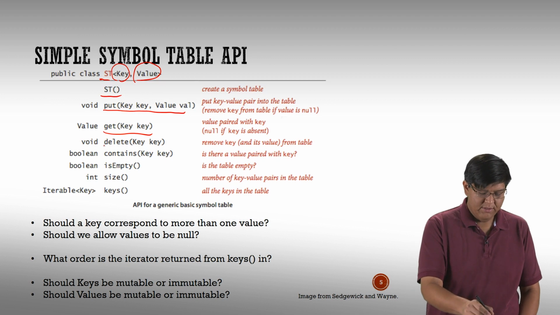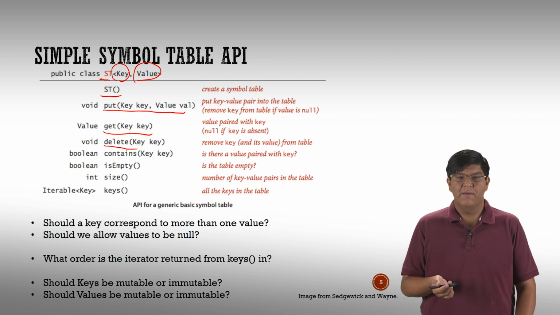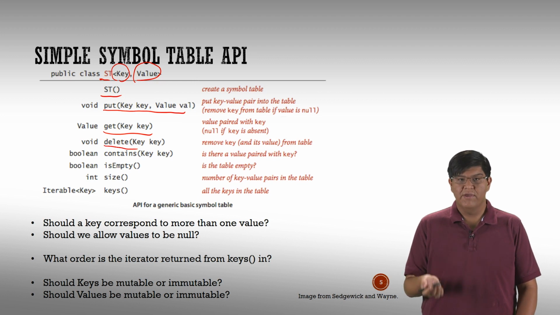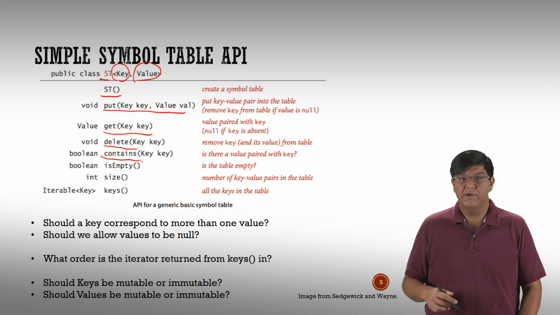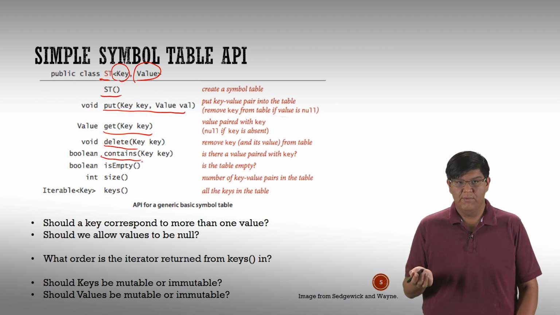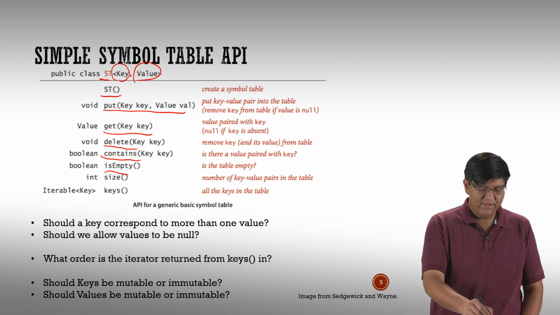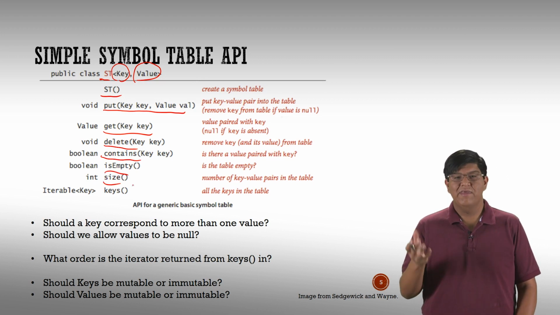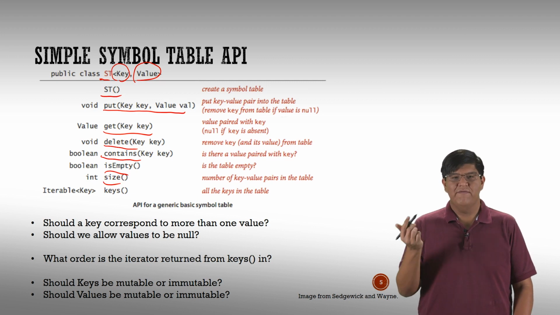Next thing is delete. So delete basically just deletes the key. Once a key is deleted, that means it returns null when we do a get on it. Next thing is contains. So contains checks to see whether a key is available. Is it actually in the table or not? Then we have is empty and size. Those are both very easy things. We've kind of looked at those before. We always have those in all the different collections, stack, queue, list, whatever, just to count the number of elements.